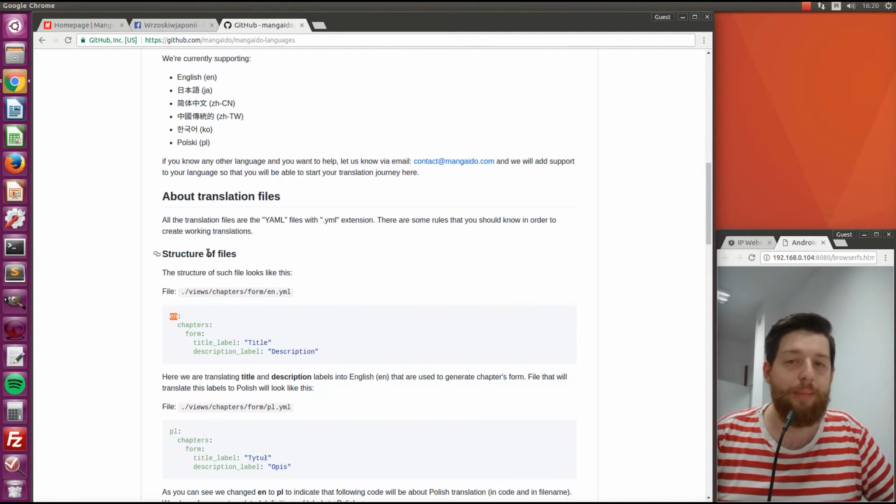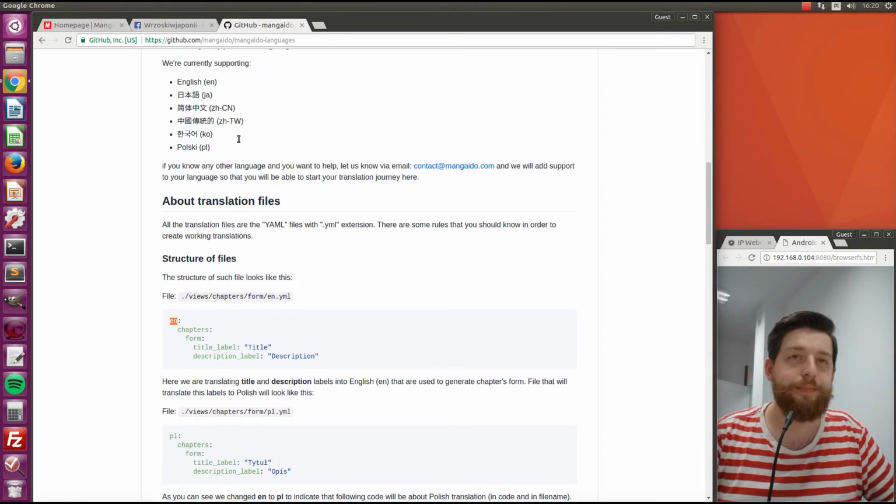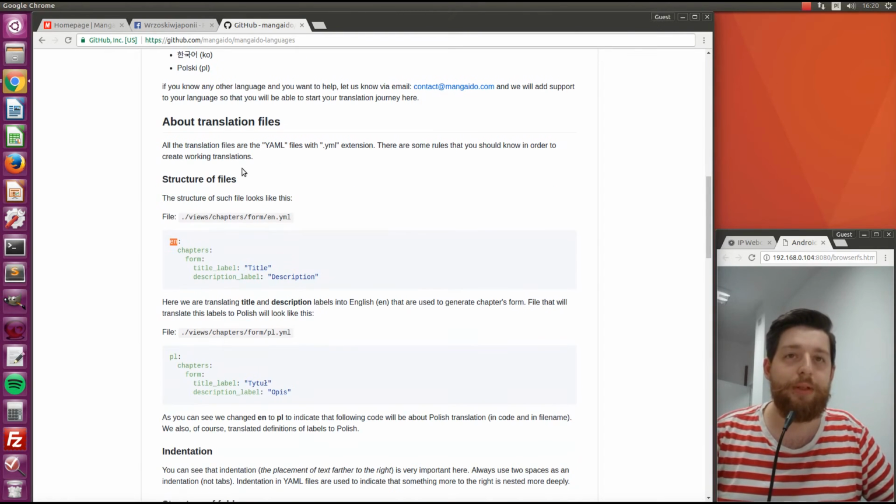If you go up here, you will see that we are currently supporting English, Japanese, Chinese, Korean, Polish, and all of those languages have their codes, keys. So if you are translating in Japanese, for example, you will put JA here.